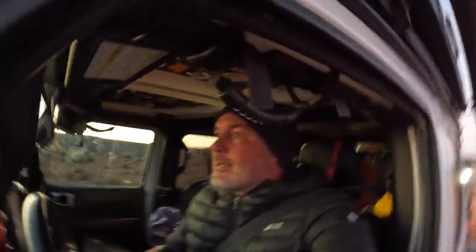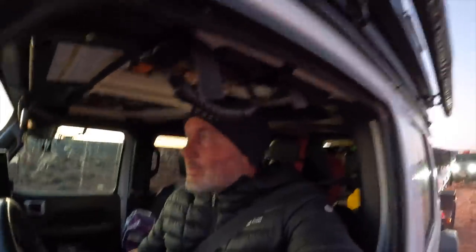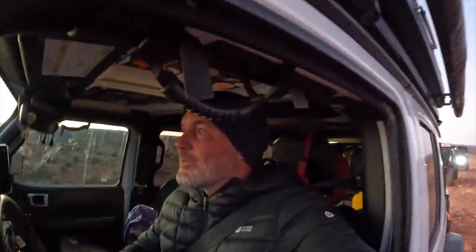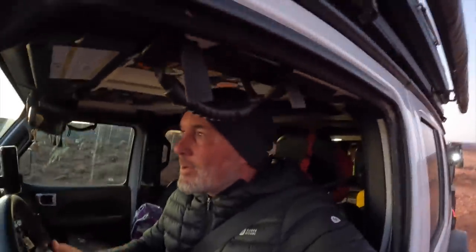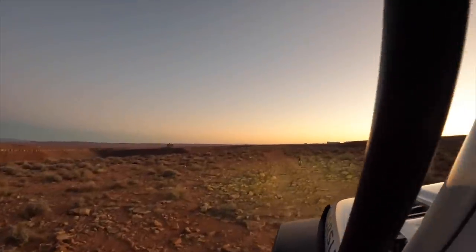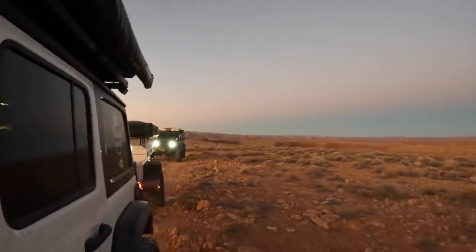All right, so we just had a great meal in Mexican Hat, and now we're at Gooseneck's, one of our favorite scenic places to camp. The boys went up and found a camp spot way down there, so we're coming across this very bumpy road, and we'll set up camp and hopefully it doesn't get too cold tonight. We drove along the canyon edge to find a camp, but no matter where you camp here, you are provided with an epic view.